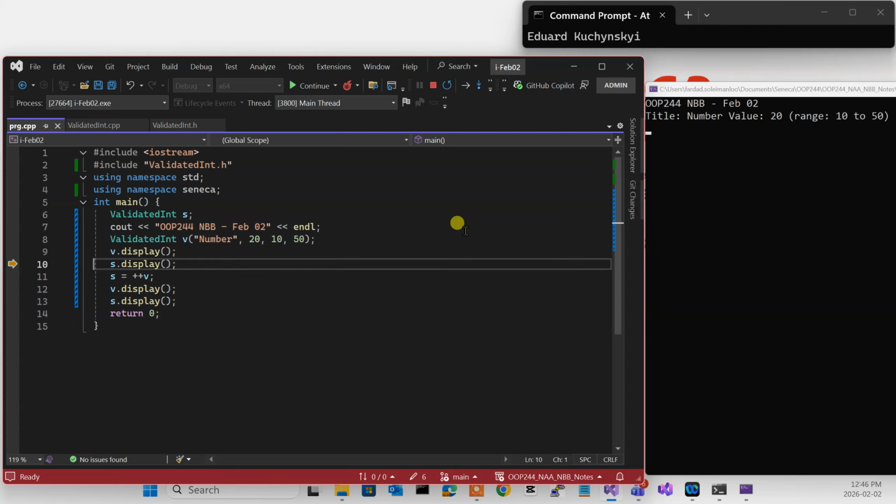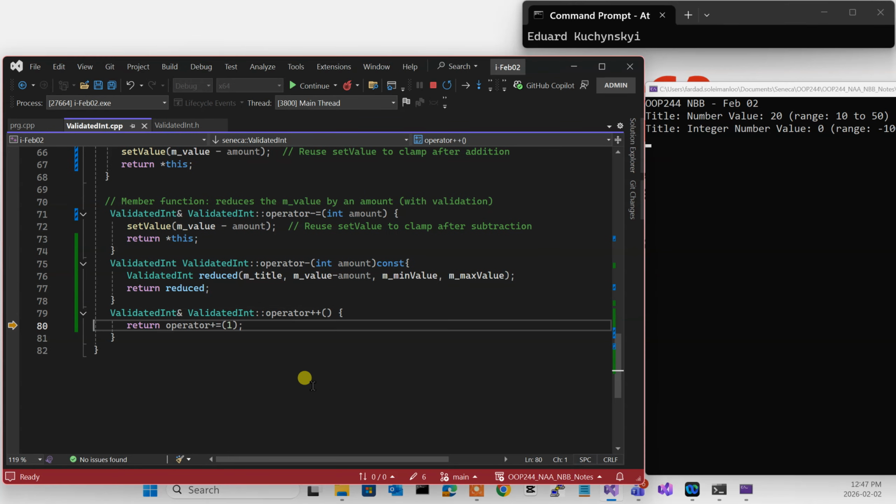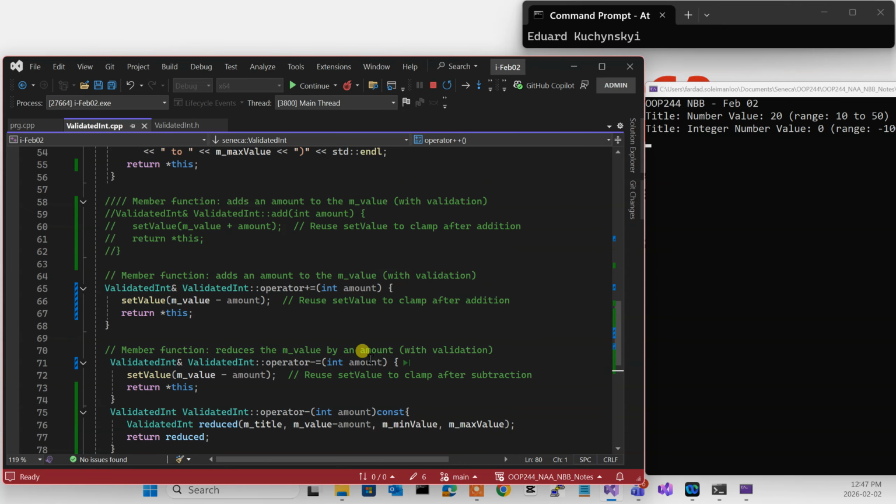Down to this point, we know that this is good and this is good, right? All right. Now I'm going to say S is V plus plus. So I'm going to go to plus plus. In plus plus, I'm saying operator plus equal. Oh, remember that I told you that it's stupid to make it minus when you are doing plus? And I forgot to change it back to plus. So that was the reason that it went bad, because I'm saying add, but I'm reducing it by 1. See how confusing it is to do stupid stuff?